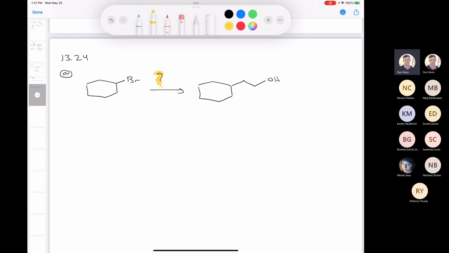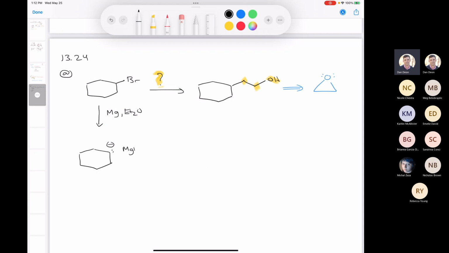really going on. Now, something that I want you to remember from this chapter is when you're adding two carbons and then a hydroxyl, we can think of using oxirane as an electrophile. Well, cyclohexyl bromide isn't a nucleophile, is it? However, we can convert it into a nucleophile if we convert it into a Grignard reagent. So we would treat it with magnesium. You can put a solvent, you can leave the solvent out. Either way, I don't care, but we usually use diethyl ether as the solvent, and that will give you cyclohexyl magnesium bromide, or the cyclohexyl Grignard.